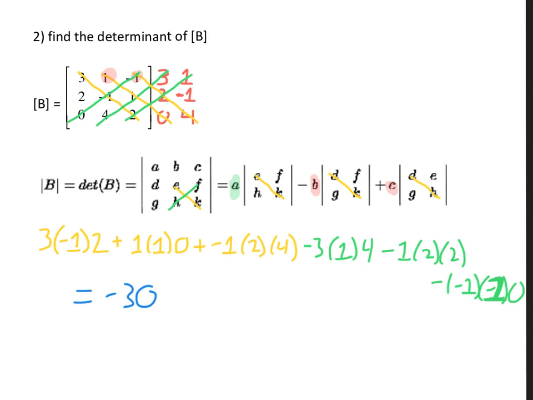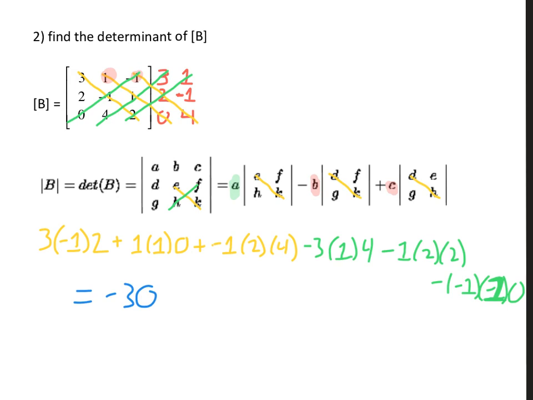And that's determinants. You can find determinants of other sized matrices. They do have to be square, so 2 by 2, 3 by 3, 4 by 4, etc. 2 by 2 and 3 by 3, I'm going to ask you to do those by hand. Anything bigger than 3 by 3, a 4 by 4, 5 by 5, 9 by 9, the process is just more involved than is helpful, and so we're just going to do those on our calculator, and we'll look at how to do that on the calculator in just a minute.